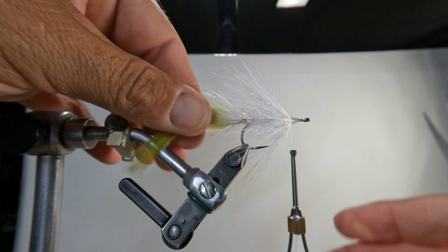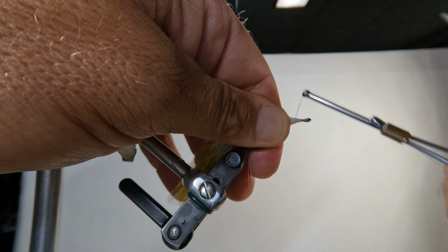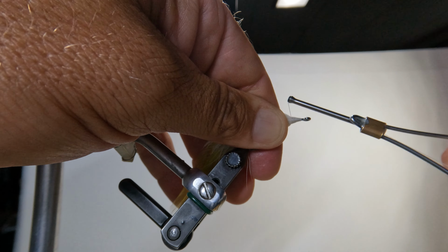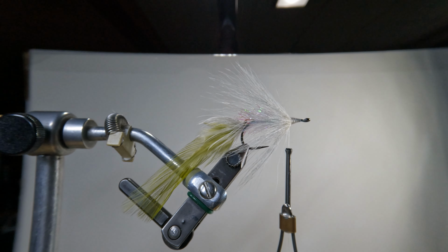That should be about right. Yep, there's a little flare. Yep, that's about right. And I know I have a lot of room there, but that's okay, because I'm going to add some craft fur and it'll be fine.